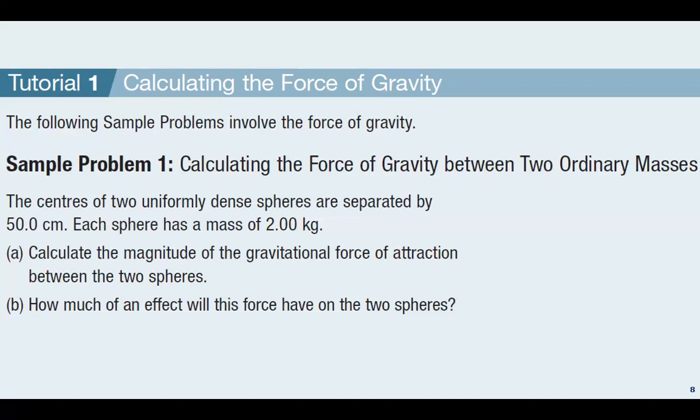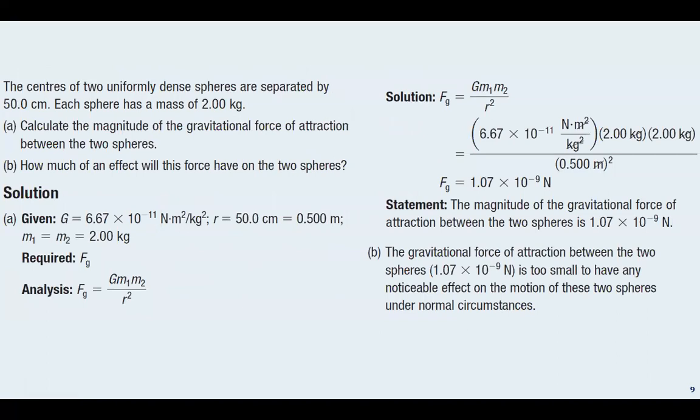All right, have we finished? Okay, let's have a look at the solution together. So we are given the following information. We know the gravitational constant, uppercase G, is approximately 6.67 times 10 raised to the power of -11 newton square meters per square kilograms. And also we know the distance between the two spheres is 50 centimeters, which is 0.5 meters. And we also know the masses of the two spheres, M1 equals M2 equals 2 kilograms.